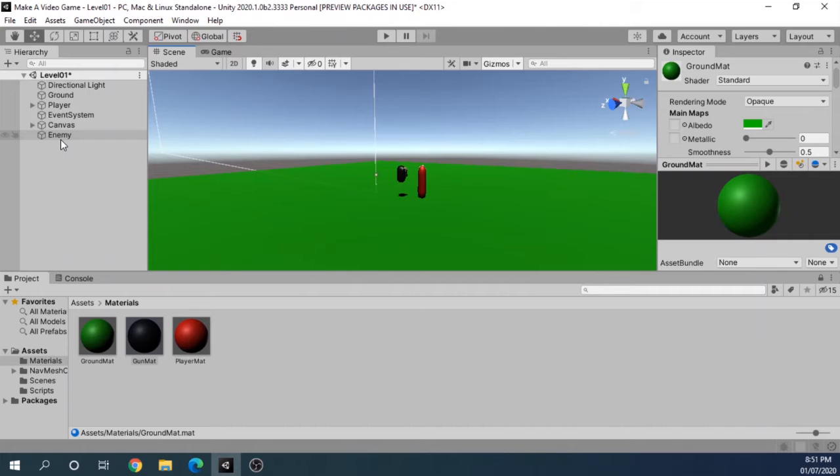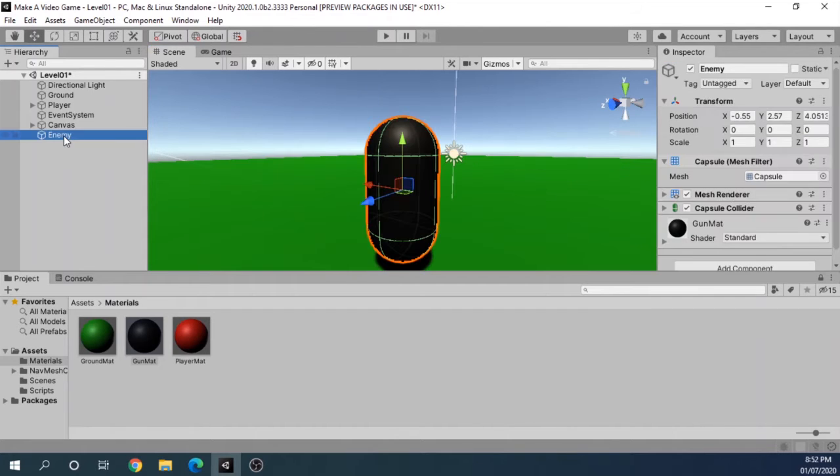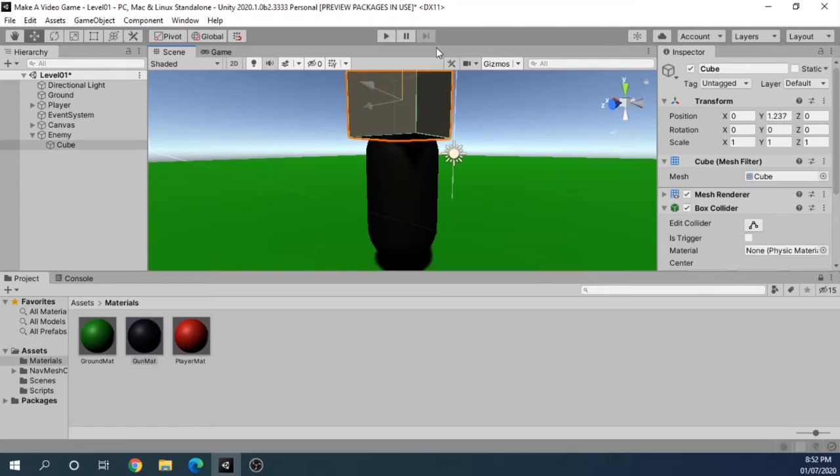All right, so next I want to right click with the enemy game object selected, and I will go to 3D object and click on the cube right here, and you see the cube pops up. And then I'm going to take it up and reduce the scale of it.